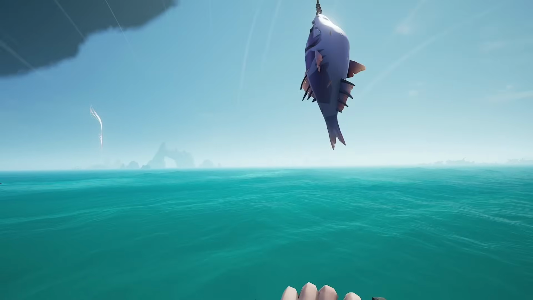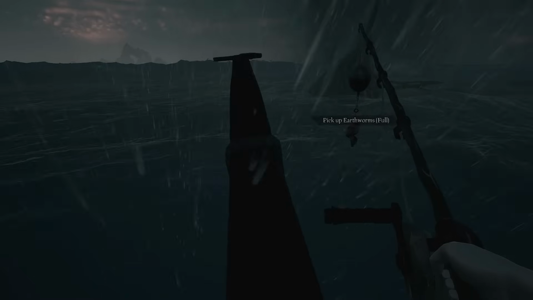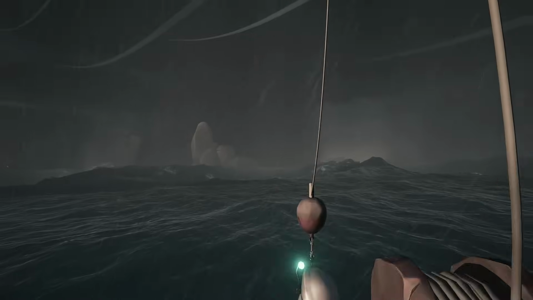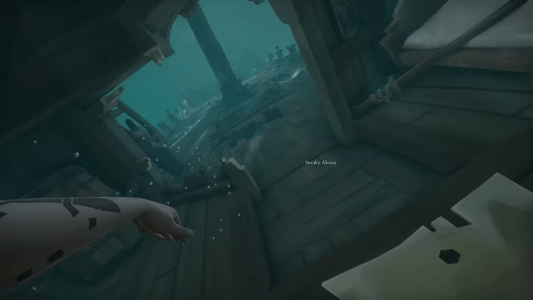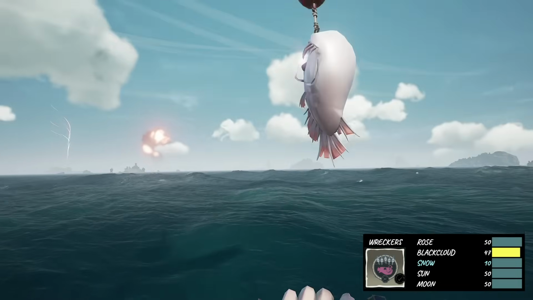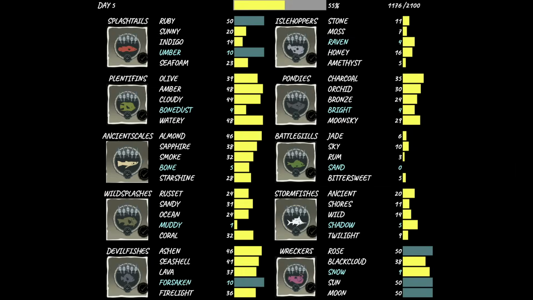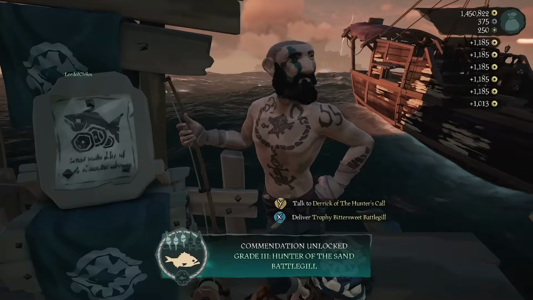And since we were doing so great on our Battlegills, when we noticed a shipwreck in the path of the storm, we had to take advantage of it for more Blackcloud wreckers, because Blackcloud wreckers are more of a marathon. Oh, no way. I got a Blackcloud wrecker out of a barrel. Thankfully, we were able to catch 9 Blackclouds and our last snow wrecker. By the end of the day, we nearly finished my plentifins and caught a total of 10 rare fish, including 2 shadow stormfish. And my reputation was up to 45.